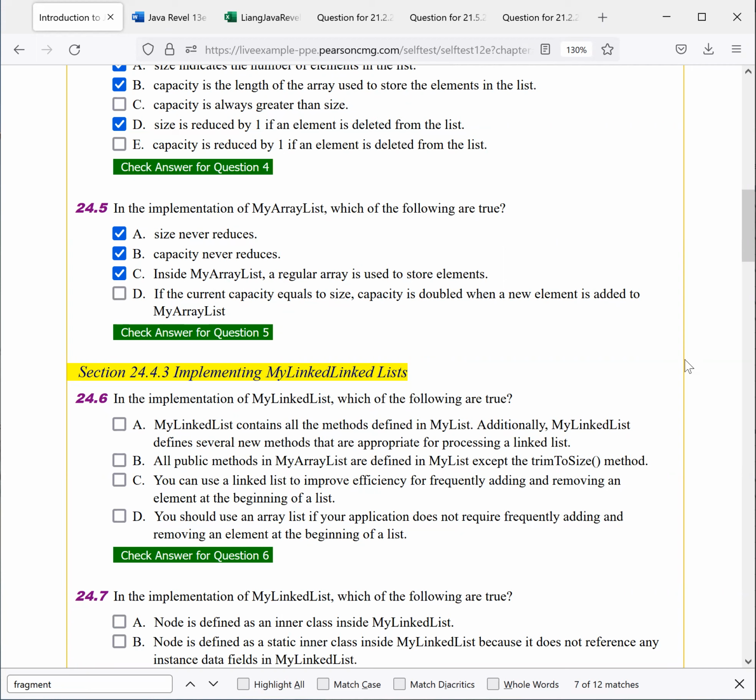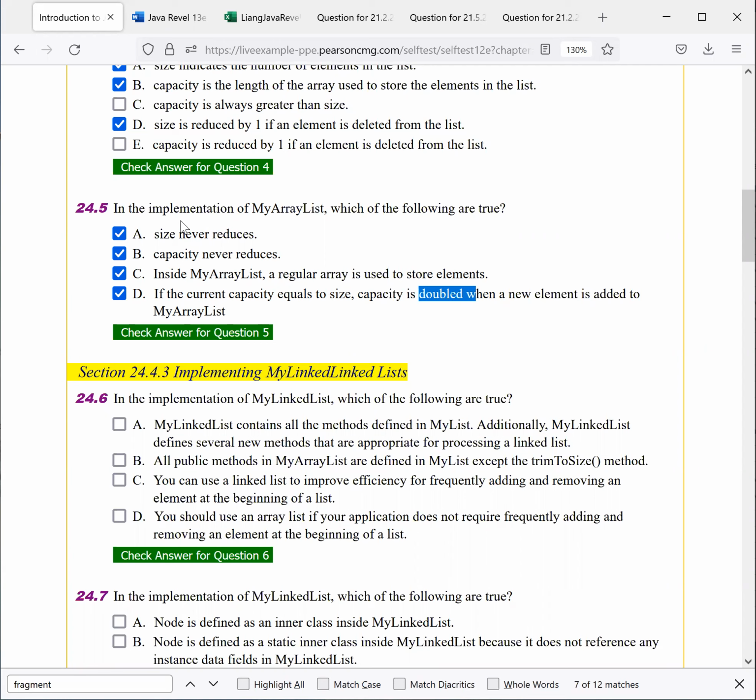It's actually doubled, you can say, in the book. The implementation of my array list doubles the size, and it will also have plus 1. I think we need to add that it's doubled and then plus 1 to be more precise.